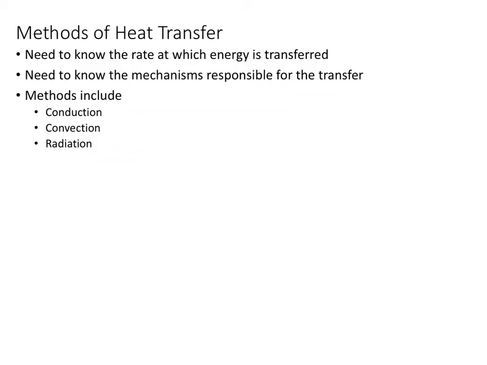And so now that we've defined what heat is, energy transferred in or out of a system because of a temperature difference, now we can talk about specifically how we can make that happen, right? So methods of doing this. So for work, the method is by a force. For heat, there are different ways to do it. And the most common ways, the main ways, are conduction, convection, and radiation. And so we'll take those one at a time.